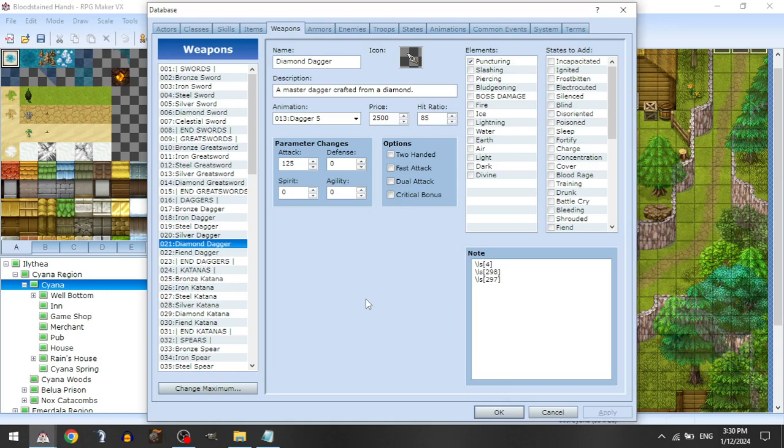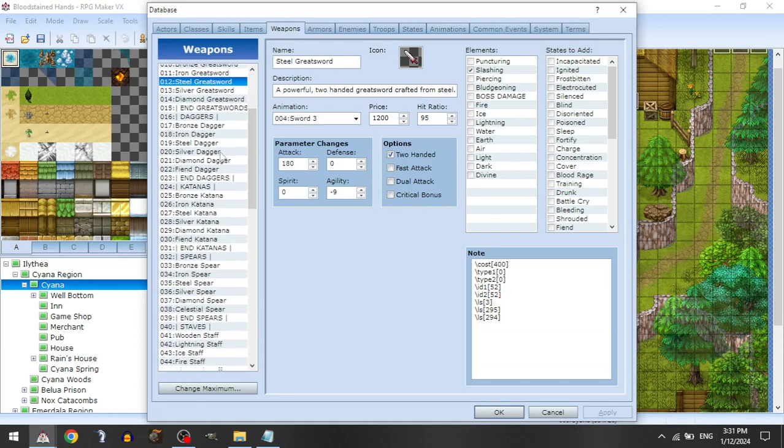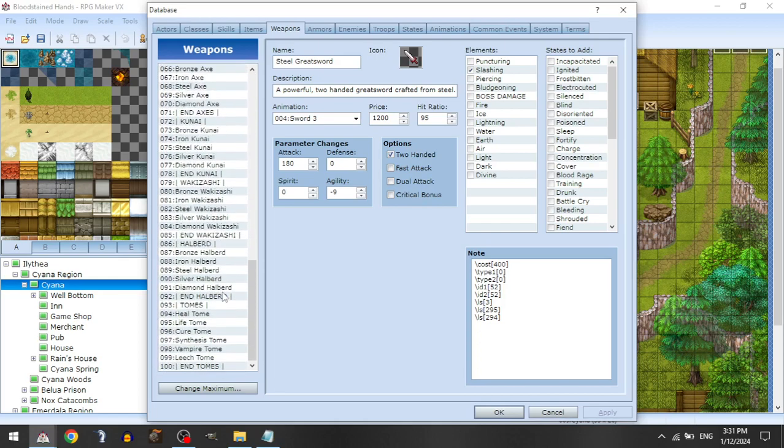There's not really a lot of variation or changes to the weapons. And in addition to that, they are stackable. So I could have 99 of these steel greatswords. Why would you want 99? There's no reason, unless you're just trying to collect them. But in most RPG Maker games, you could have 99 of every single one of these database entries, and that's how inventory is managed in most RPG Maker games.